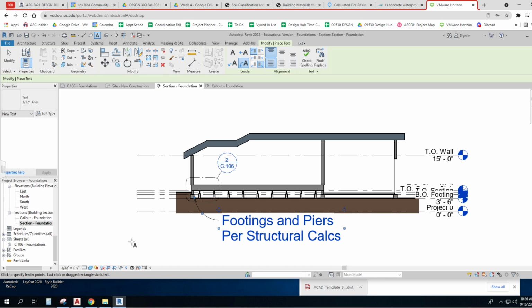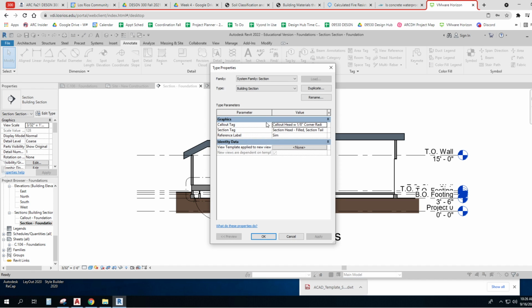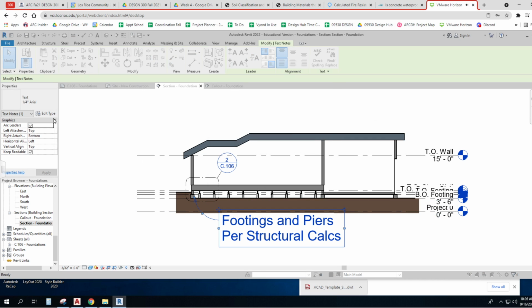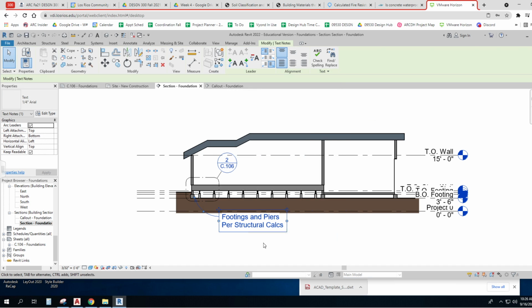Yep. See if that did it. 3/32 of an inch. Just so it's not quite so huge. That's better.